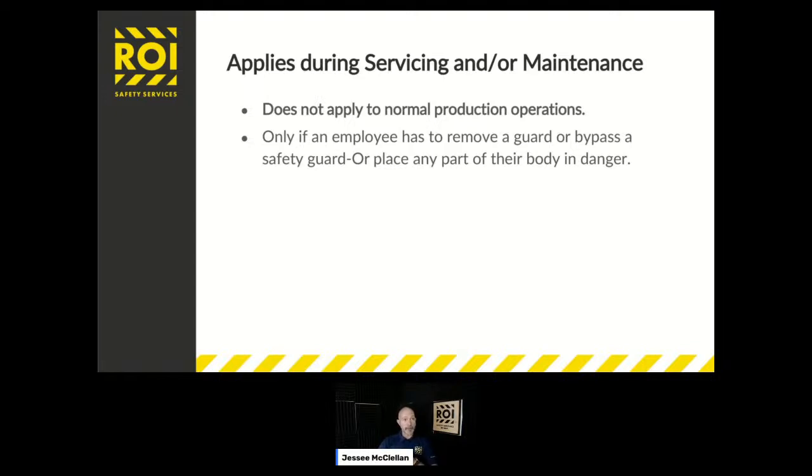And it applies during servicing or maintenance of your equipment. Again, if you have the safest machine in the world and you need to open up the machine guard and do some work inside, you got to have a lockout, tagout program. You got to lock it out and make sure that it doesn't inadvertently turn on.